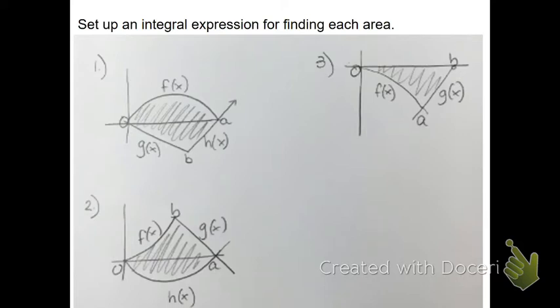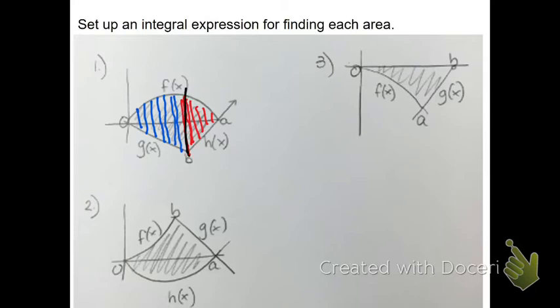Okay, so the trick with this one, and this happens quite often on the AP exam, is you've got to see which curves you're using. In the beginning, you're using f of x and g of x to get this area. Just trace it and you can see f of x to g of x, f of x to g of x, f of x to g of x. But at some point, it changes. Right there, now it's f of x and h of x, f of x to h of x. So the key is seeing that it changes right here at B.